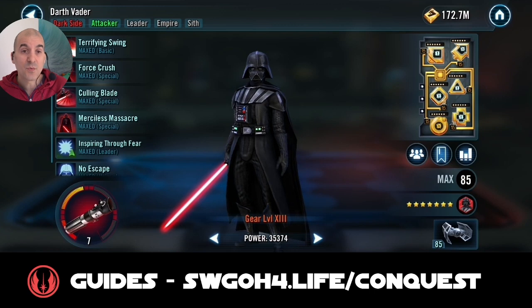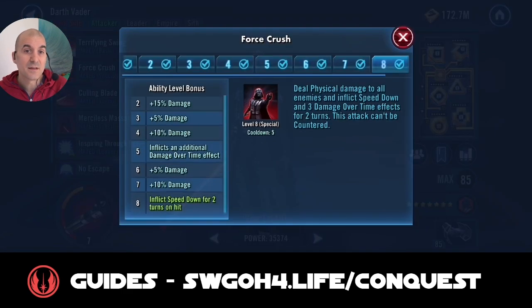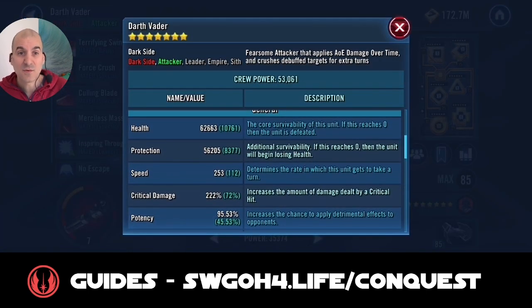So with Vader's leadership, we have this 50% chance to remove 20% turn meter whenever we deal damage to the enemy. So that will give us a lot of turn meter removal, hopefully, so we can keep Jedi Knight Revan under control. Because otherwise, all the other guys, Vader's basic ability, which was changed, has a 100% chance to land ability block on Jedi and Rebels, so everybody else will be ability blocked, so they can't use their special abilities except Revan. And obviously you will want to use his Force Crush here to keep applying those damage over times to get the feat done.